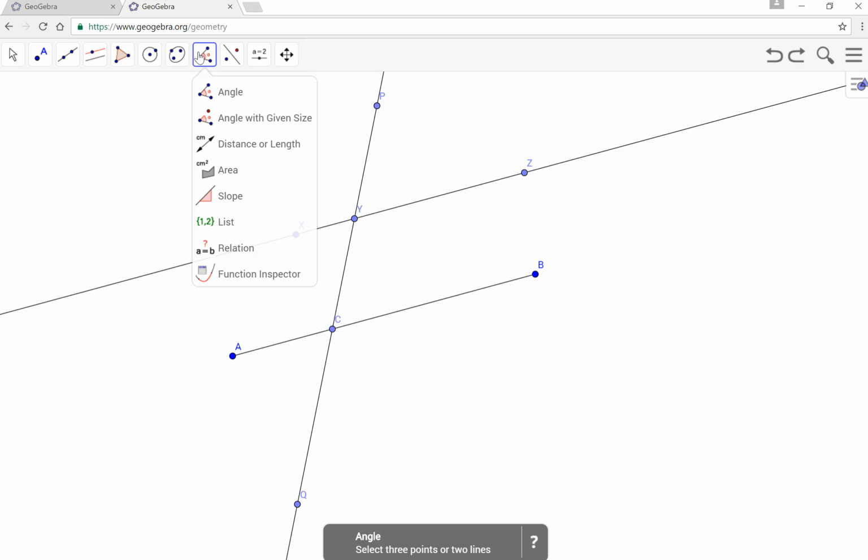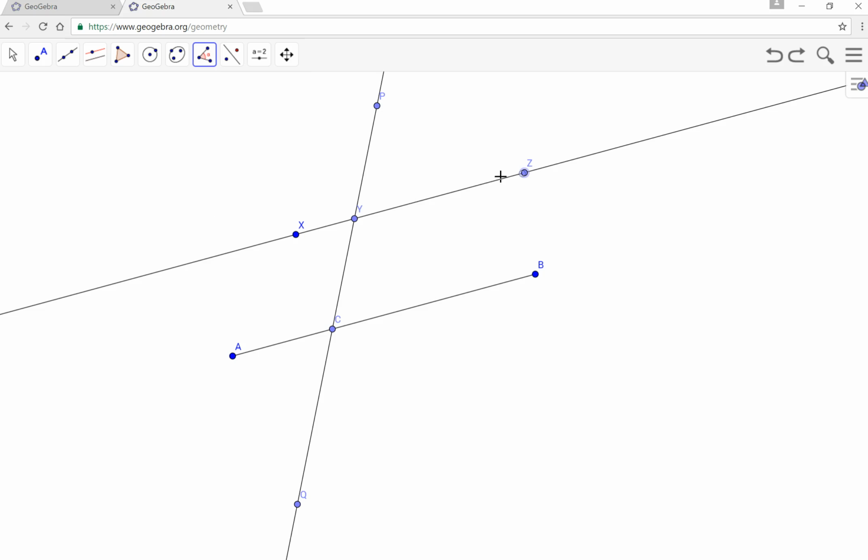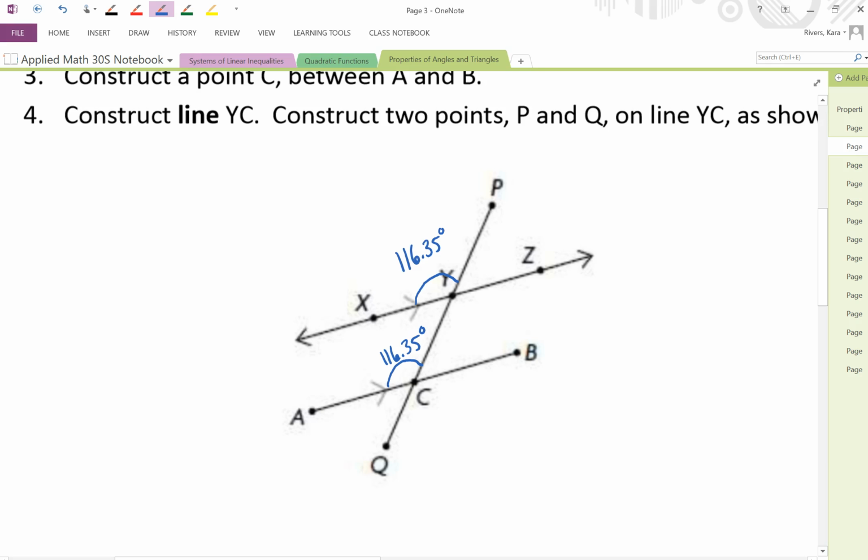Now if I hit undo on both of those, they're going to clear out just so I can see my other angles. So now I'm going to measure the angles again. Now I'm going Z, Y, P. And the reason for that, if I go the other way, if I go P, Y, Z, it gives me the other angle, okay? Because they all add up to 360, and I'm not wanting that angle in there. So you're always going clockwise. So Z, Y, P, just with GeoGebra. That's 63.65. And this is also 63.65. So let's label that on our diagram. So that was this angle in here, 63.65 degrees.